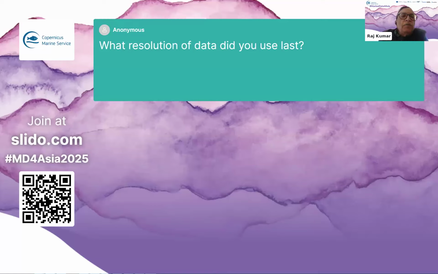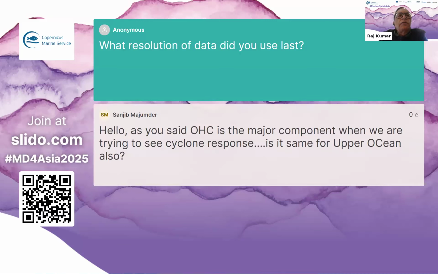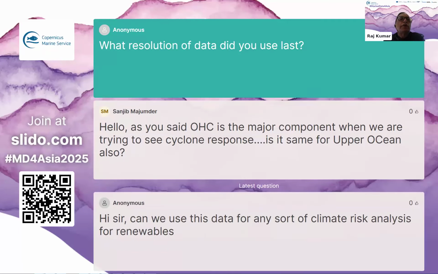Resolution differs: spatial resolution, temporal resolution, as well as spectral. I think you are talking about the spatial resolution. We have used the 5 kilometer data also, because different products have different resolutions, so I can't say for each product. Some resolutions are 25 kilometers, some are 5 kilometers. So different products have different resolutions, and I have to use them based on the need. For sea level, we may have used 5 kilometer or 10 kilometer. For the reanalysis, we have 25 kilometer data.